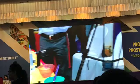A little wax in here so that it doesn't move around on us too much.